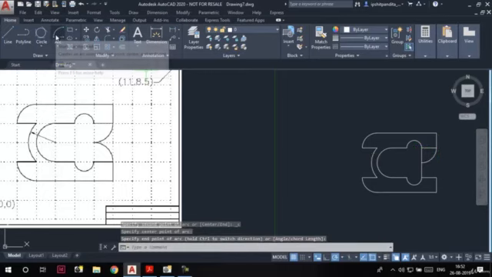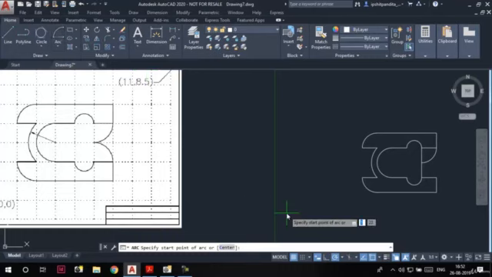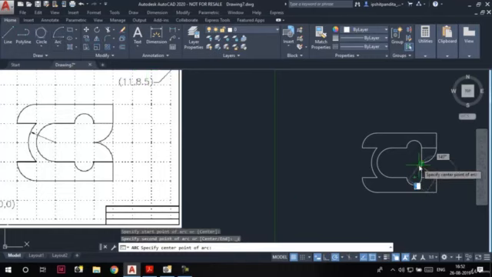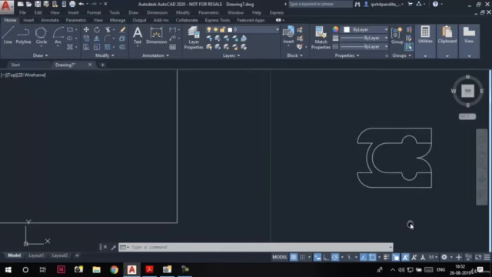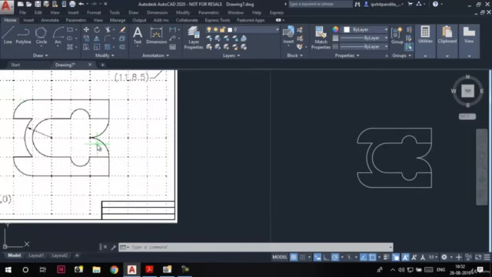Again, choose the start, center, end tool. This time we are going to specify this as the start point, this as the center point, and this as the end point. Now after creating these 2 arcs, I'm going to delete this construction line. Select it and press the delete key on your keypad. So we have created this sketch using the line and arc tools.